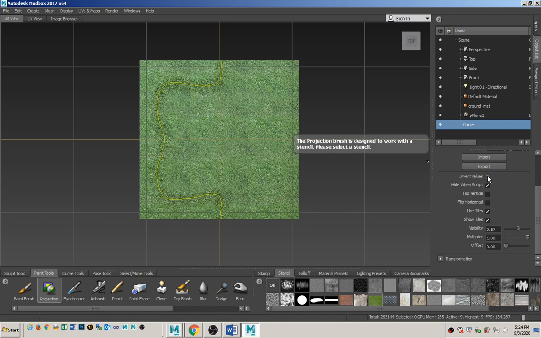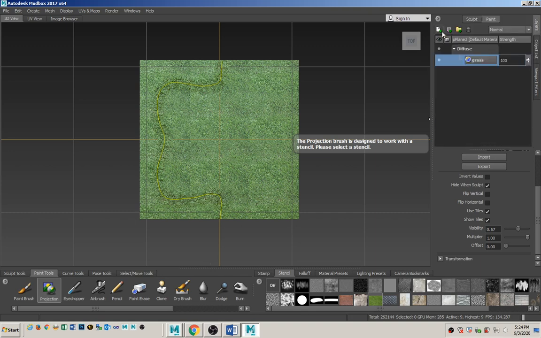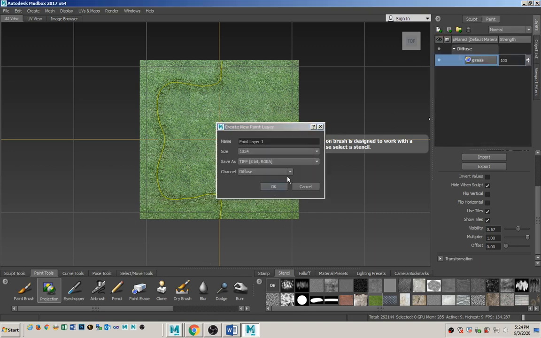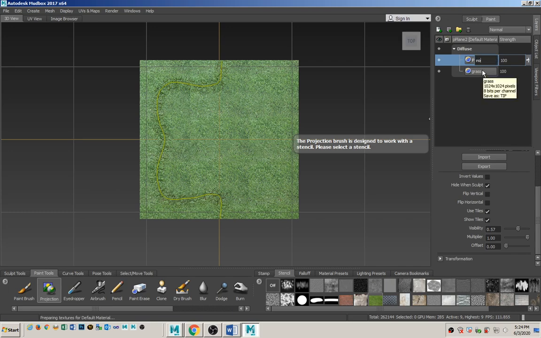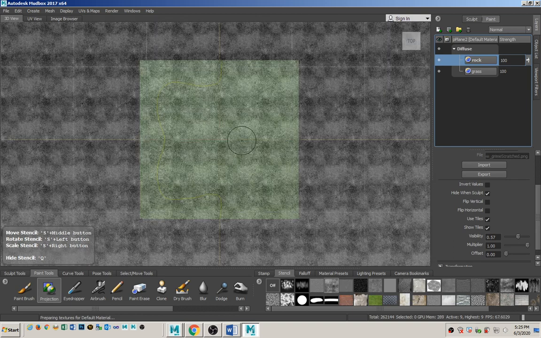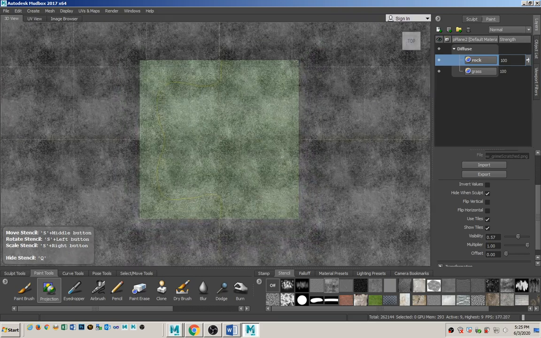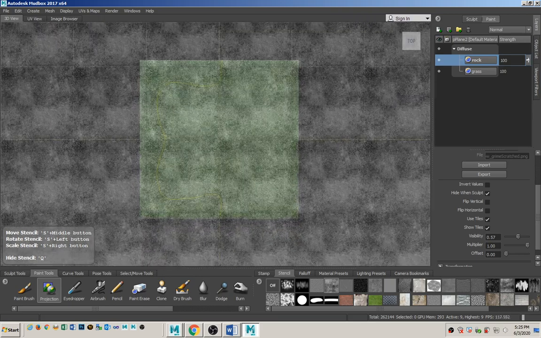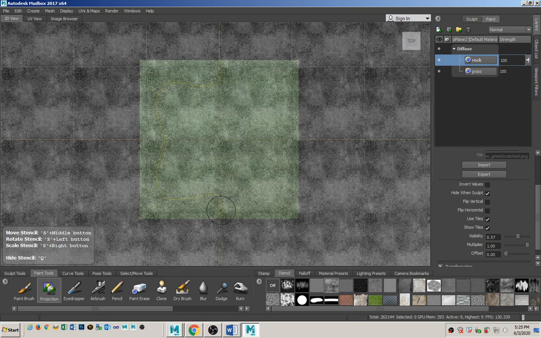All right, so what are we doing next? Next, we're going to go ahead and paint the path in for our rocks. So let's make a new layer for that, and call it rock. And I'm going to choose some type of stencil. I find that this one tends to work pretty good. Let's change the size. It's so annoying when it does that. Press S and then right click. There we go. Okay, that looks like it should be good.